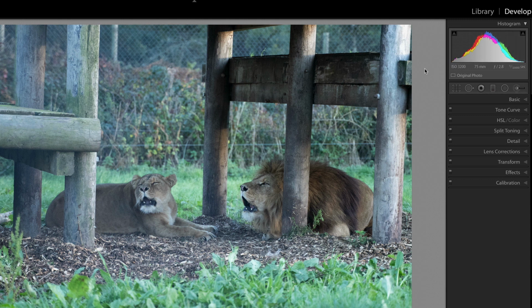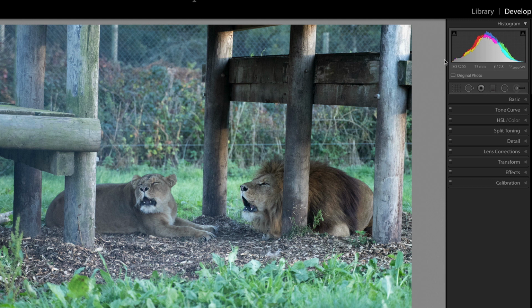Now, in the ideal world, the shape of the histogram should start in one corner and then end in the other. Now, what particular shape it is will vary between photographs, obviously. But if everything is on this left-hand side and there isn't much data over here, then the shot would be underexposed. And the other way around, if all the information was on this side and there wasn't much detail on this left-hand side, then the shot would be overexposed. So I can see with this particular shot that it is a well-exposed shot.